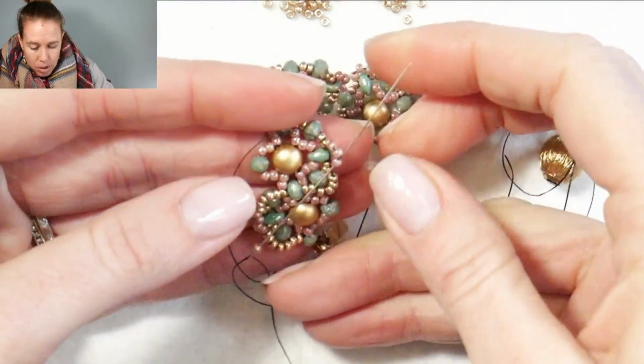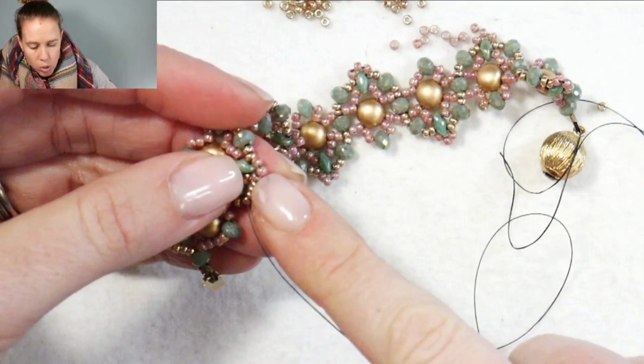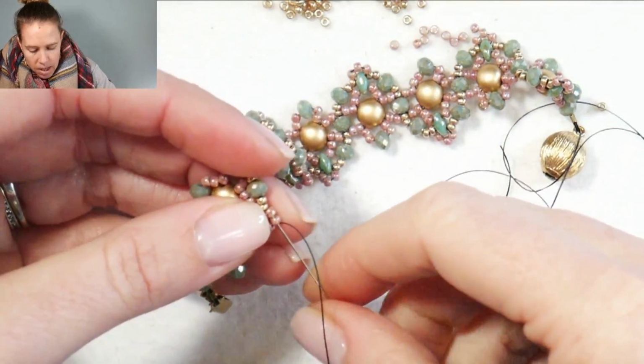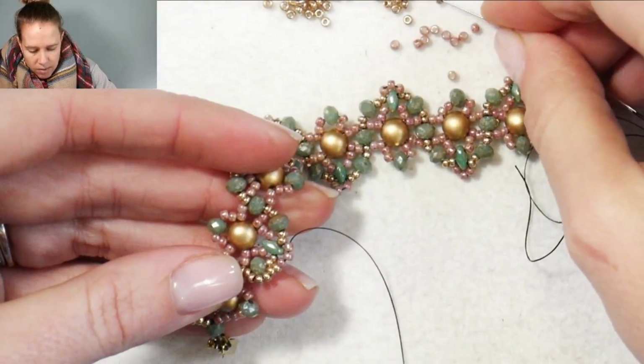If you want to make the tip a little bit more dramatic here, you can even take a 15-0 seed bead and put it in between beads 1 and 2, and then in between beads 2 and 3. Coming out of those 3 seed beads that sit above the SuperDuo, again, you're adding 5 seed beads.